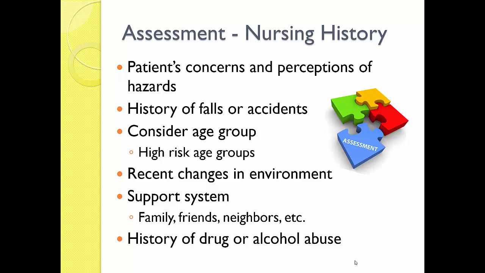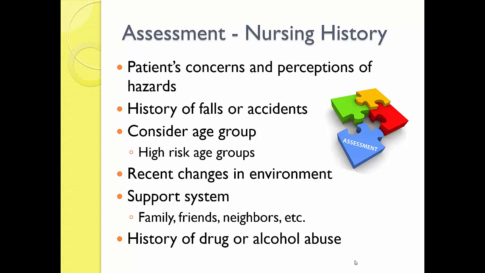Consider the age group. Okay, our high-risk age groups are our younger patients, infants and toddlers, in that age where they're learning how to be mobile and walk. And then our elderly population. Typically we consider anyone 65 and older as a higher risk for a fall. So those would be our high-risk age groups we would need to definitely assess for.